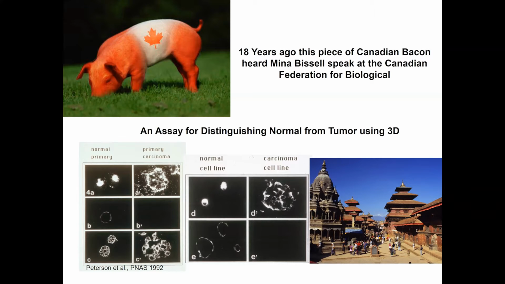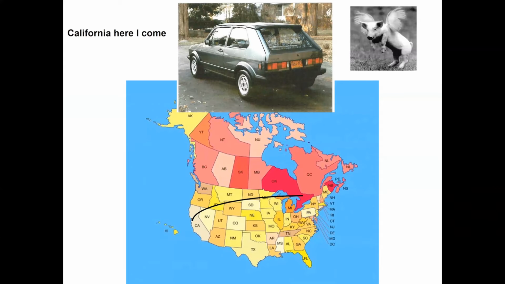So, of course, when I came back to Canada, I packed up. This is not what my car looked like. My car actually looked like a trash heap. I decided to drive from Ottawa, you can see here in Canada, to California. Now, I will say my car died as soon as I made it to California, but I did make it. And they were taking bets on whether I would.